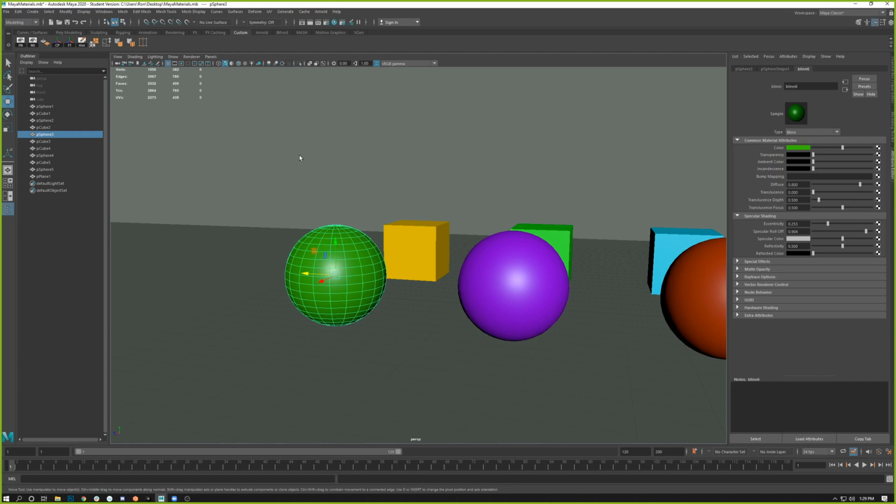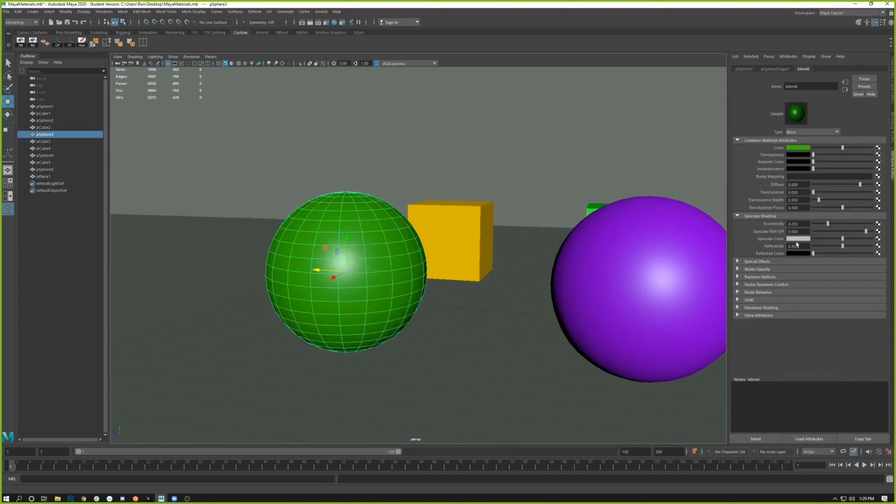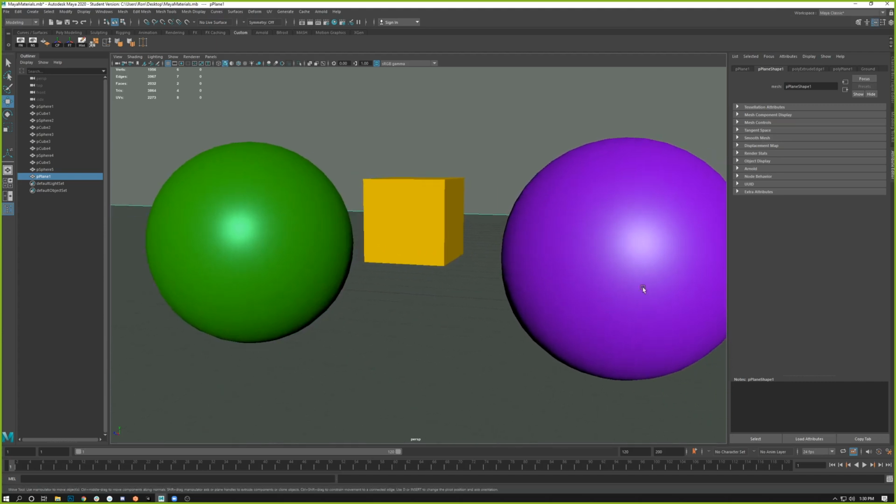So for example, this is green plastic. It's a white highlight, but let's say if I wanted to make this look slightly more metallic, I can throw a little bit of the green into this highlight here by clicking on this little swatch here. Brings it up. My computer's a little on the slow side, and I'm just going to throw a little bit of green in there, and you can see there's a green specular highlight on there versus the purple one that has a white highlight. So this is almost near white, but just a touch of green in there.